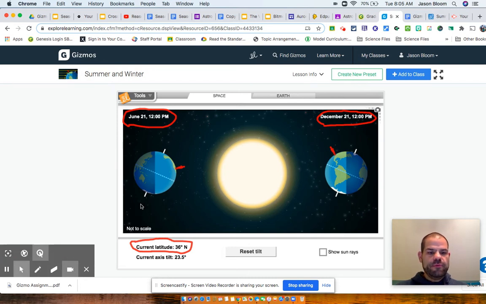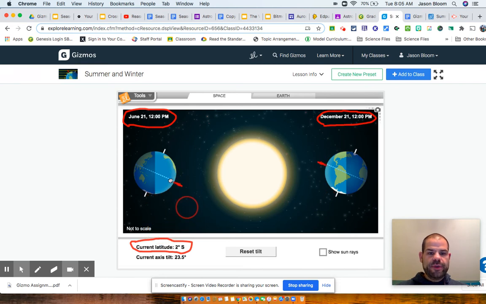But if I move the person even more north, the latitude is going up. Look at how that latitude rises all the way to, I can't go any more than 90. That's the North Pole. I can also bring them to 0, which is the equator. And I can also bring them into the southern direction, which is the south latitude. So it's going to ask you to play with the latitude.